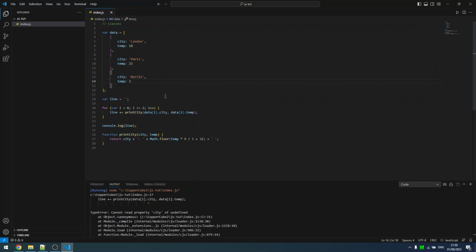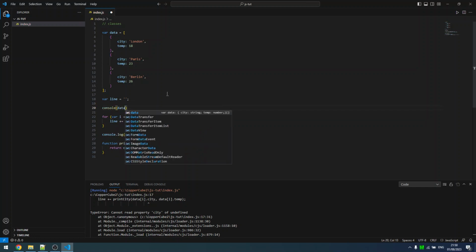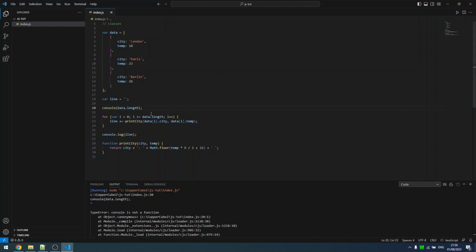In order to fix it, since we already know what properties are, we can use the array property called length to get the array length. It basically returns the length of the array. And you also need to slightly modify this one, because array length is the number of elements inside the array. So it will be 3 elements because there are 3 in total. You had 2 here previously. Now it's 3, so it shouldn't be less or equal. It should be strictly less.